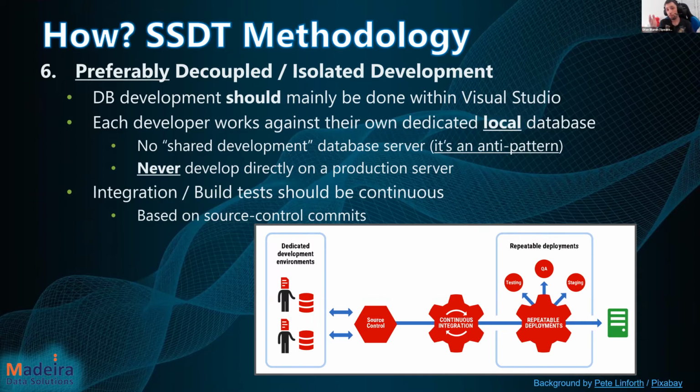So let's say you have a pipeline that starts with some kind of integration server. All the changes would automatically be deployed there. And hopefully you have some kind of automated tests, or maybe just basic tests or manual tests, which would also be okay, I guess. And if everything is okay there, then someone would manually approve the next phase and would take the same DAC artifact and deploy it to the next environment, for example, test, QA, staging, and so on.